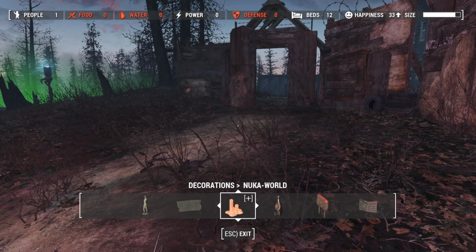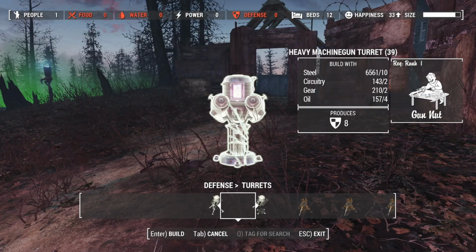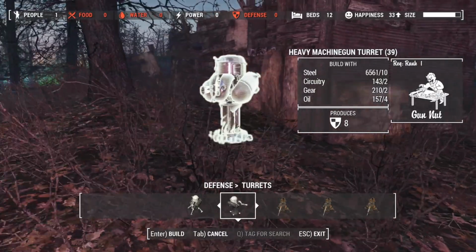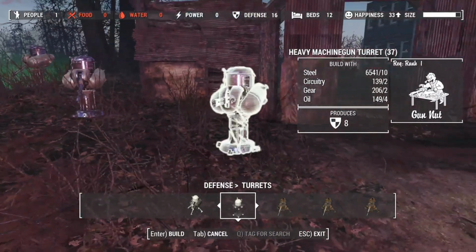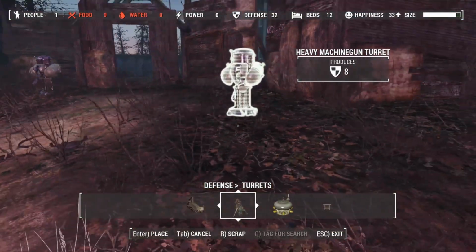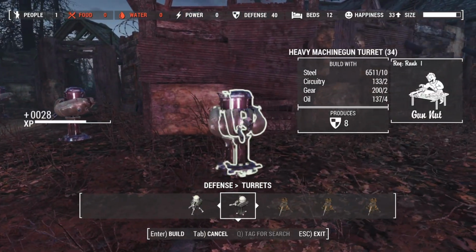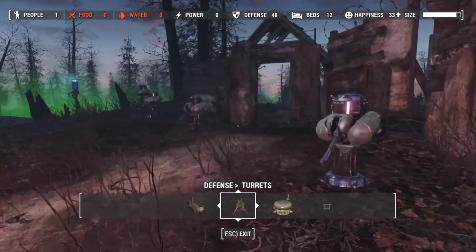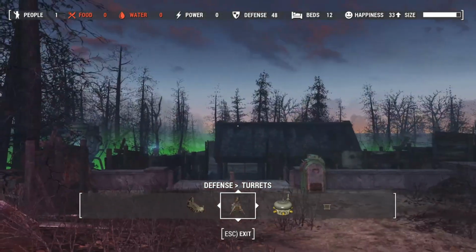decorating here. So we're gonna do defense. We're gonna do just some heavy machine gun turrets, because I can make a ton of these right now. And just to keep the settlers happy, I'm thinking of putting down a total of 6 to get started. Alright, there we go. So we've got 12 beds, we've got defense. We need to get the water set up.